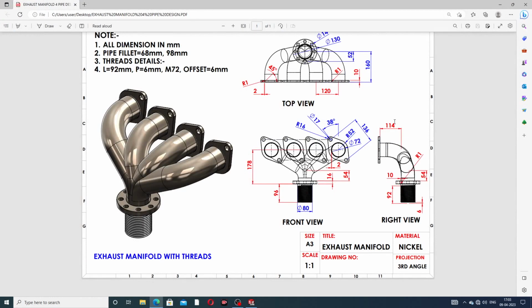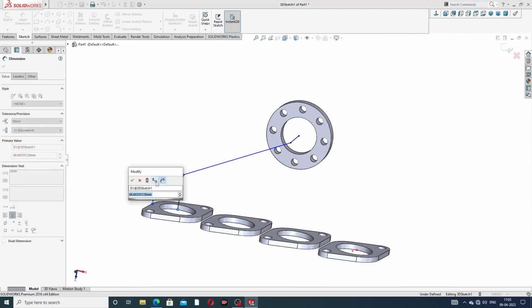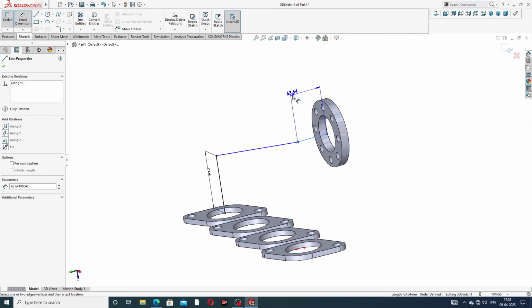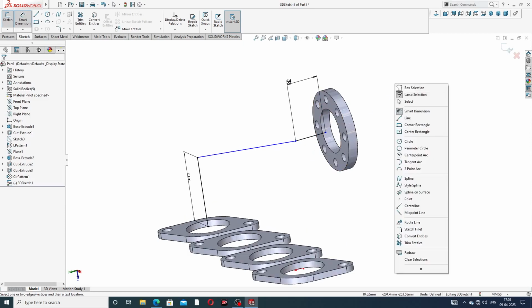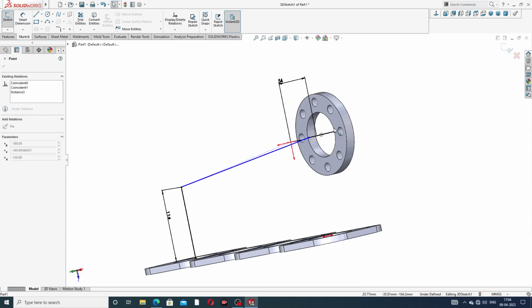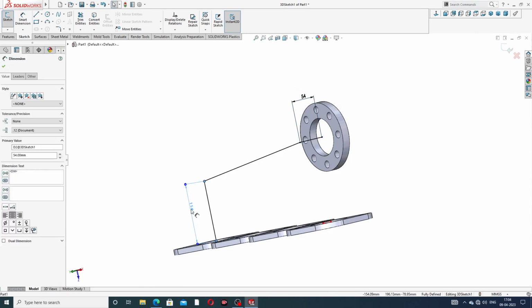Okay, this length is 114 millimeter, and this length is 54 millimeter, perfect. Okay, this length is 114 millimeter, and this length is 54 millimeter, correct, but this line is not center and connects to this. Okay, this is perfect.